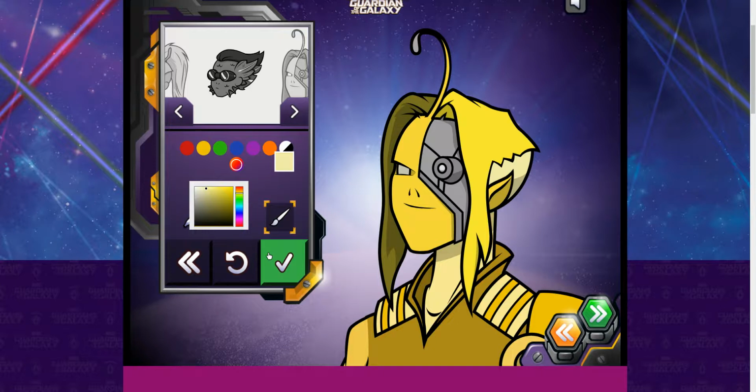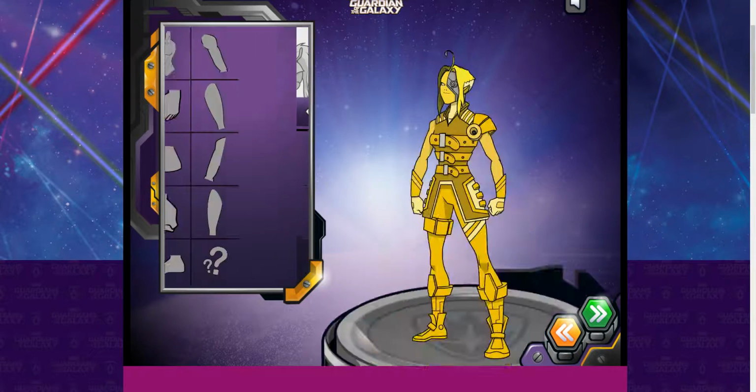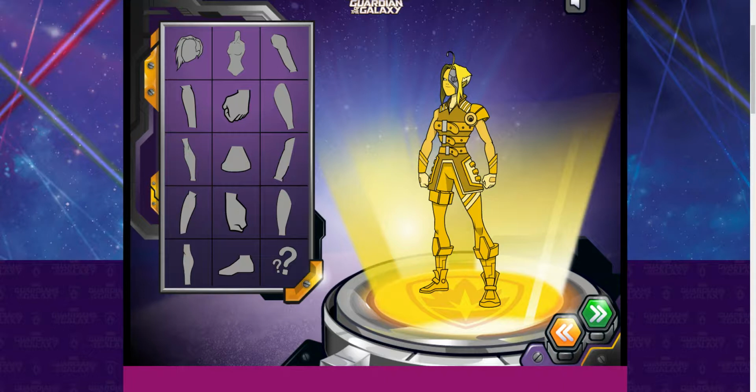Now, you can see my window got a little stuck here, and sometimes that happens with this creator. It's not 100% perfect. There's some glitches. So what I usually do is just click the green check. If you don't click the green check, it won't save your work, and anything you just did in that zoomed in mode will be lost. So make sure that you click the green check.